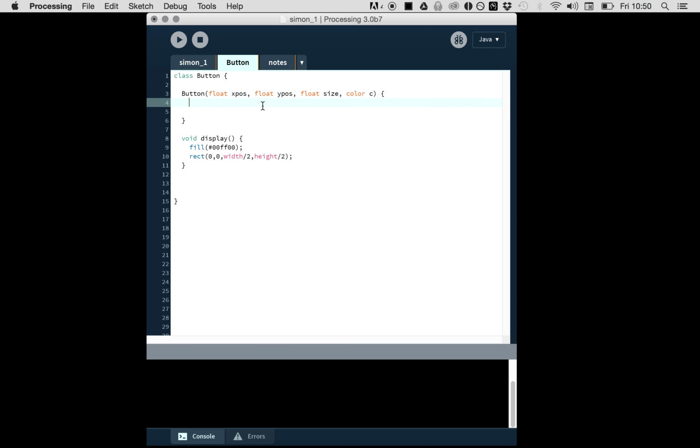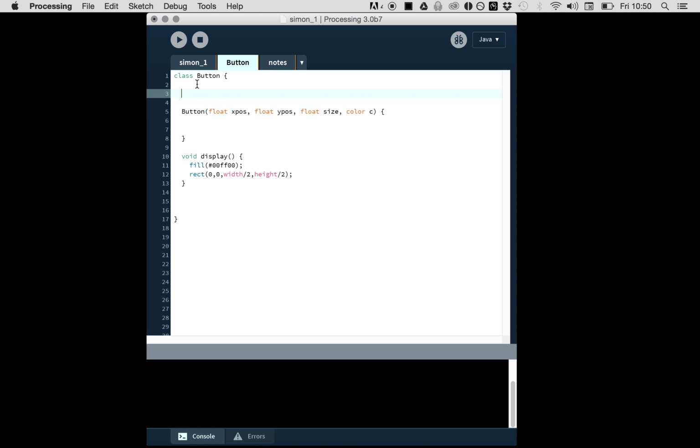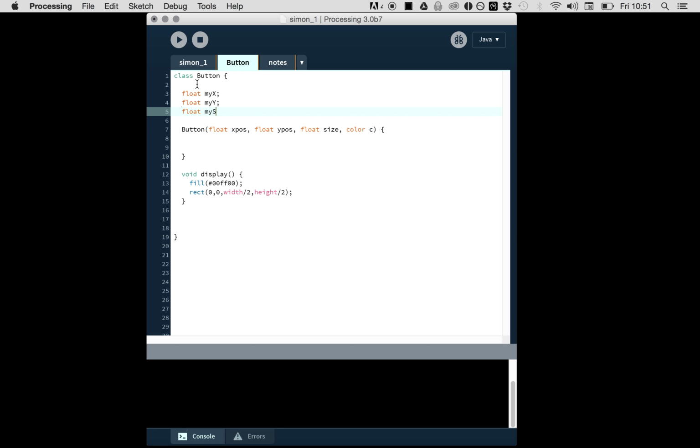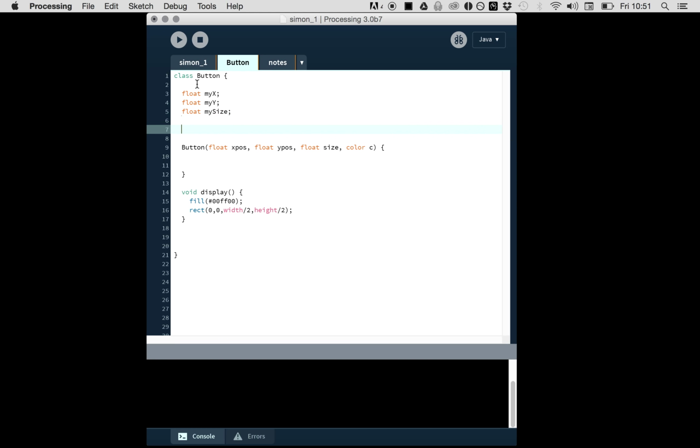Well, the idea is that you use those parameters here in the display function. Well, if you pass those parameters in the constructor, you need to copy them to variables that are globally valid in the button class. So I will make some variables over here, and I say, like, float myX, float myY, float mySize, and color myColor.